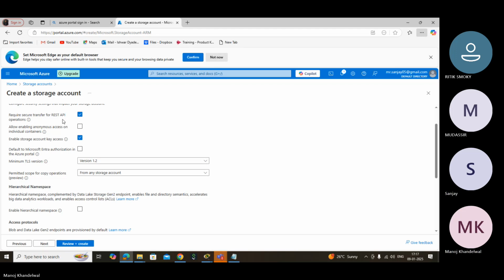API means Application Programming Interface, which is ready-made libraries. And REST API is how you access these libraries. REST is a protocol by which you can access these libraries using normal URLs, so that it is platform independent. Cloud will give you REST APIs, and those URLs can be used in .NET, Java, Python, anywhere. That is the benefit of REST API. So secure transfer means HTTPS transfer. Whatever data is transferred through this will be secure.